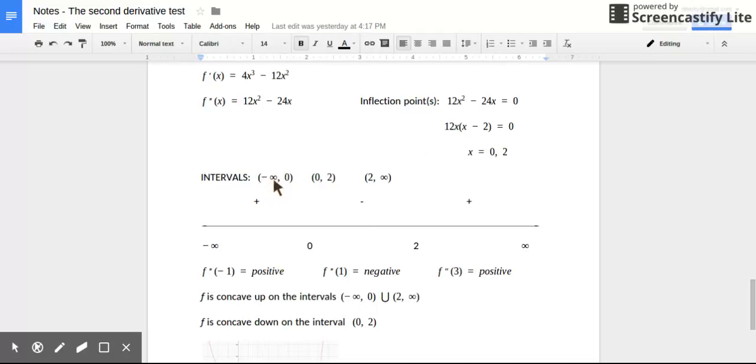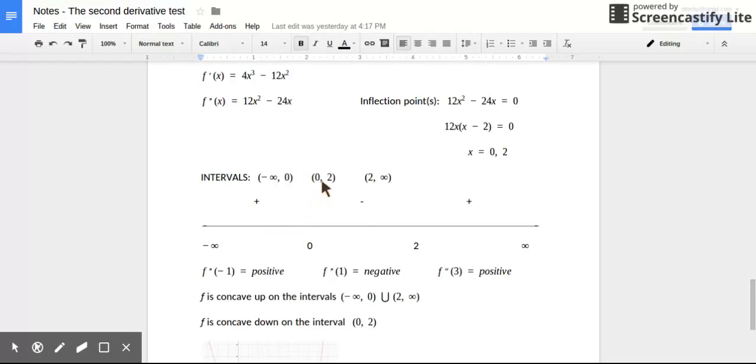So in this first interval, I can plug in a value like -1 and just establish whether it's positive or negative. We don't actually have to evaluate it. You can if you feel like it though. If I plug in -1, I have -1 minus 2, that makes a negative value. If I do 12 times -1, I get a negative value. And if I multiply those two together, a negative times a negative is a positive value. So I know that any number that I plug in on this interval is going to give me a positive second derivative result. And I know that my graph will be concave up on that interval.